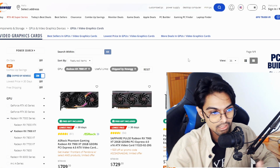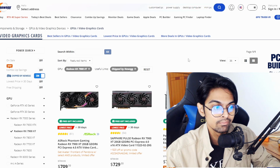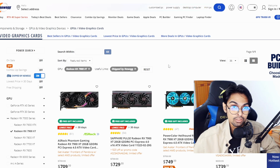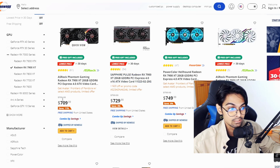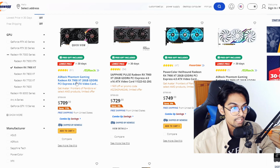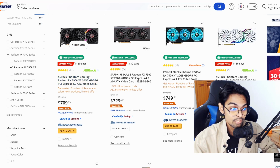And next up, we have more pricing information, and that is a surprise. I think this particular pricing came in counter to the RTX 4070, because we have to think about AMD's counterpart here, and that counterpart is the RX 7900 XT, which, as you can see right over here, has a huge price cut of around $90. In some cases, this particular variant is going for $90 off, so it's a huge cut. You could see 709.99, basically 710, for the ASRock Phantom Gaming, which is the most popular variant for the RX 7900 XT or even XTX, because this particular model is the MSRP card, and it's coming at a very cheap price, and it's already available, so you can get that.